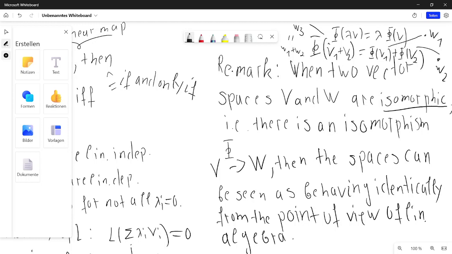And now we have also seen that with linear independence, all bases are the same up to the formal distinction in which space we work. So from the point of view of linear algebra, all the properties just carry over, and every manipulation that we could have done in one space, we could have done in another space, obtaining exactly the same corresponding elements after doing this manipulation, right? So the spaces are the same from the point of view of linear algebra.